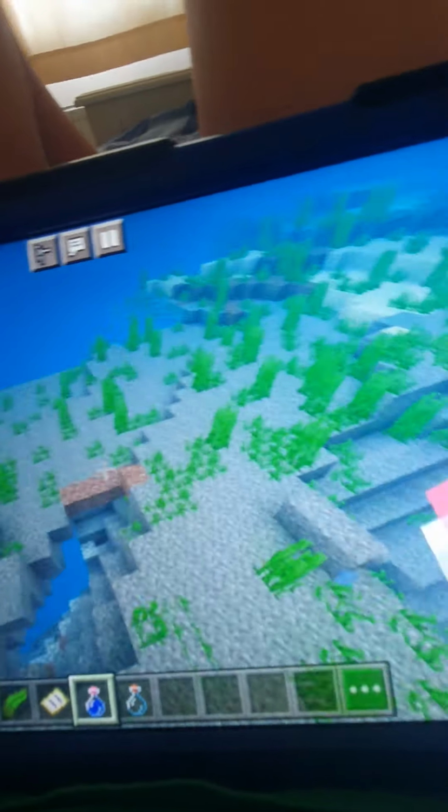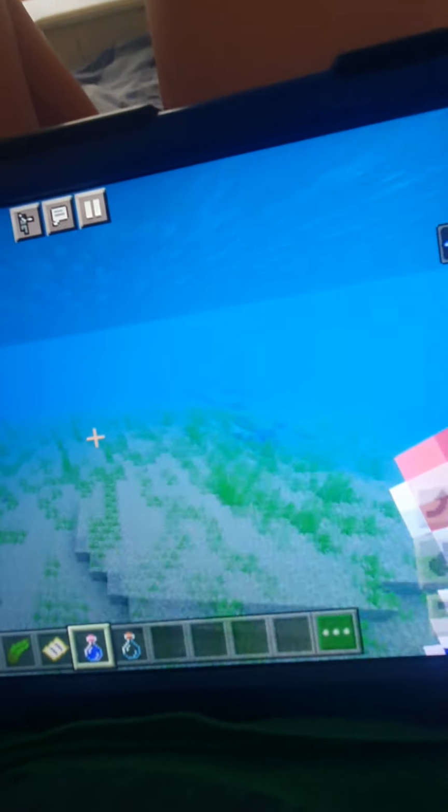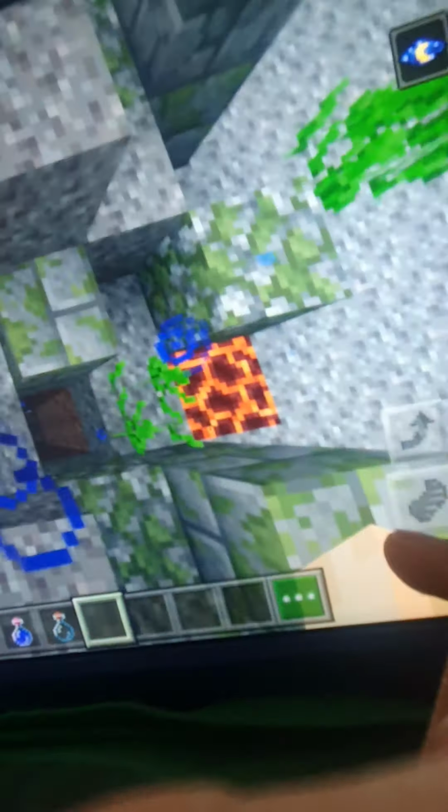Let's go in the water. And another underwater cave. Wow. Amazing, guys. Cool seeds. Oh, and also another, I forgot the name, but very awesome ocean thingy. Wow, this is a chest.